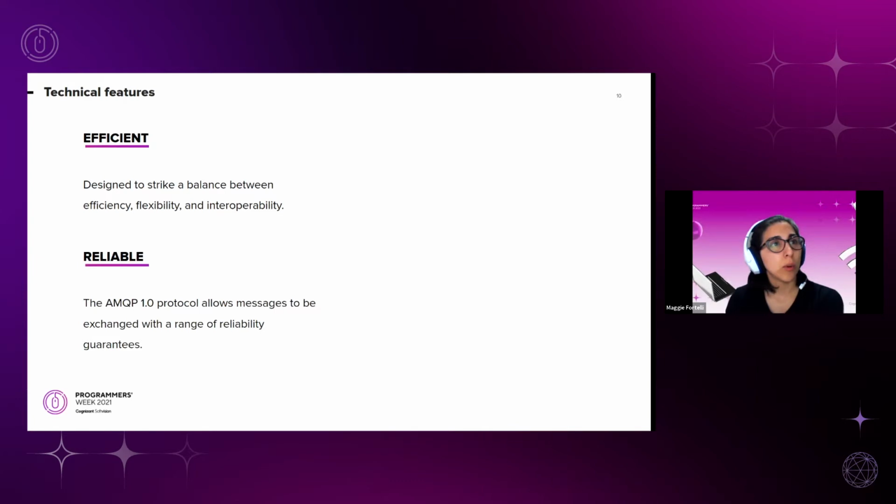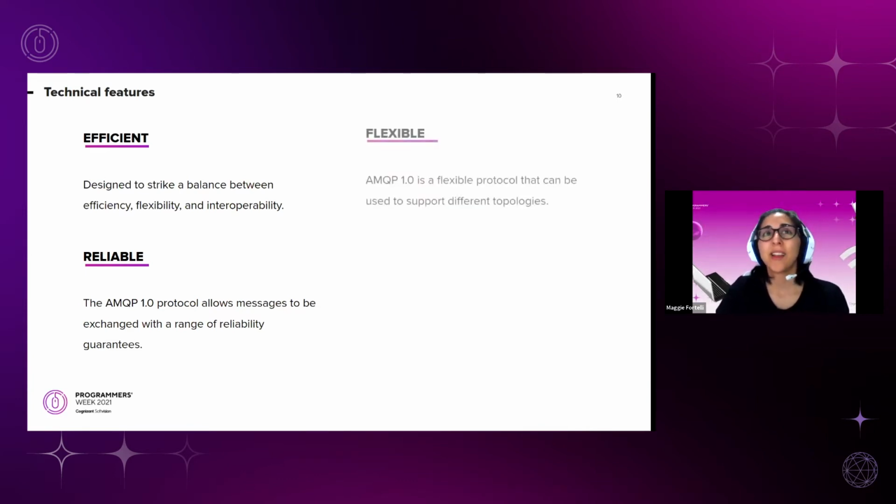Another technical feature is reliability. When we talk about this item, it is to be sure, during all the communication of the message that you're going to transmit, that you know all the steps and don't miss any message along the way. For that item, this protocol is very good, it doesn't miss any message. Also it is very flexible. When we talk about flexibility, we're referring to network topologies. This protocol can connect with all the types of network topology that you can find. You can have connection between client to client or client to broker or even broker to broker. So it's really flexible in that area.